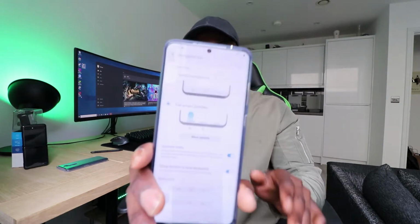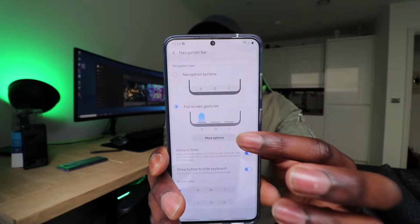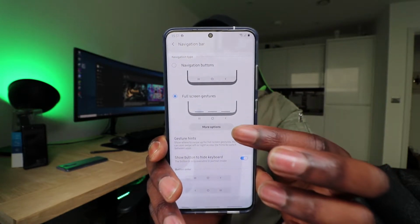And then what I also like about this phone, the screen, the display, is the fact that you've got the option, because when you buy the phone straight from the factory, you've got the buttons. I'll show you. The navigation bar. You can either set it to be on or you can set it to be off. So as you can see, I'll show you guys there. You've got the option to turn it on, and you've got the option to turn it off, and you can see you get more screen real estate if you turn it off.